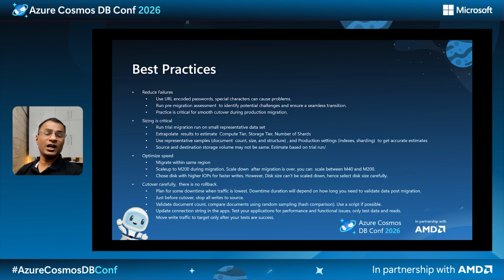Now coming to the disk, larger disks give you higher IOPS, so it makes sense to select the biggest disk possible. However, the disk size cannot be scaled down in DocumentDB. So when you select a disk, you need to select the optimum disk for your price and your speed. A smaller disk will reduce the IOPS. A very large disk will increase your cost. So select your disk carefully. Use SSD V2 wherever possible because they give you much more IOPS than SSD V1 disks.